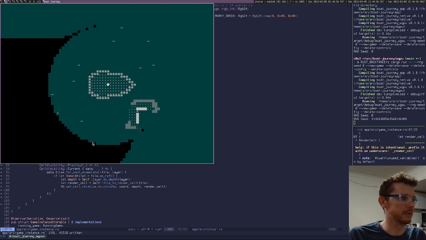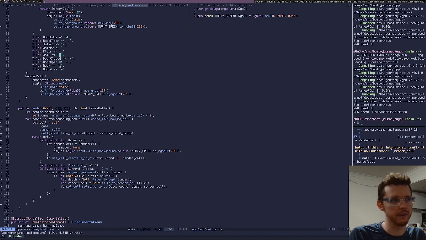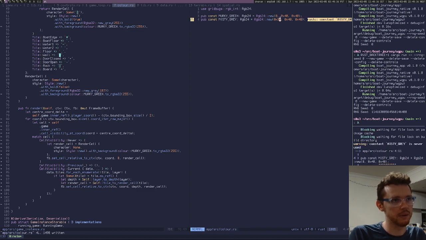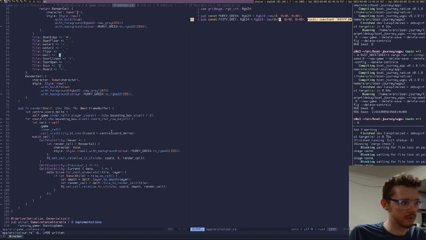What I think I'll do is we'll call this misty gray, and it's going to be a kind of murky, grayish green color. Imagine if this was not quite the same, but a bit less, and then also make it darker. So it's like 10, 20, 20.